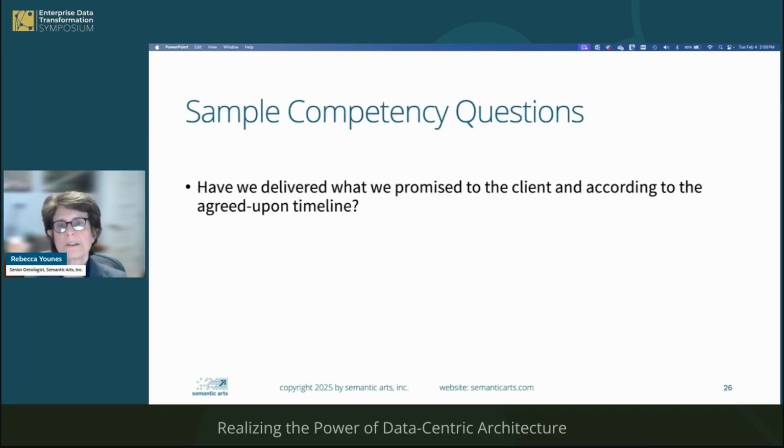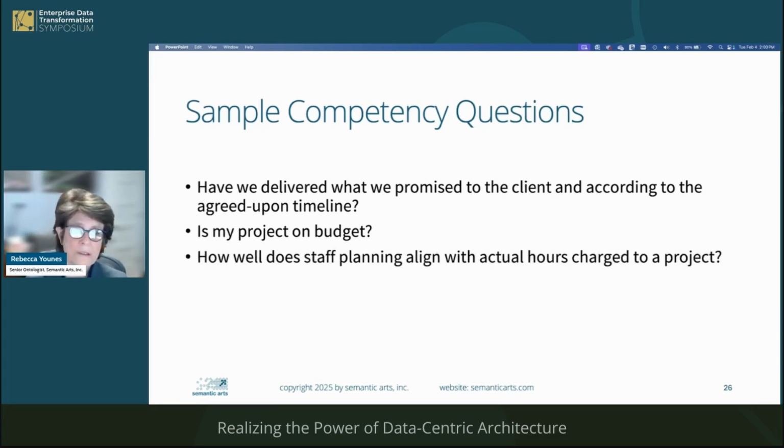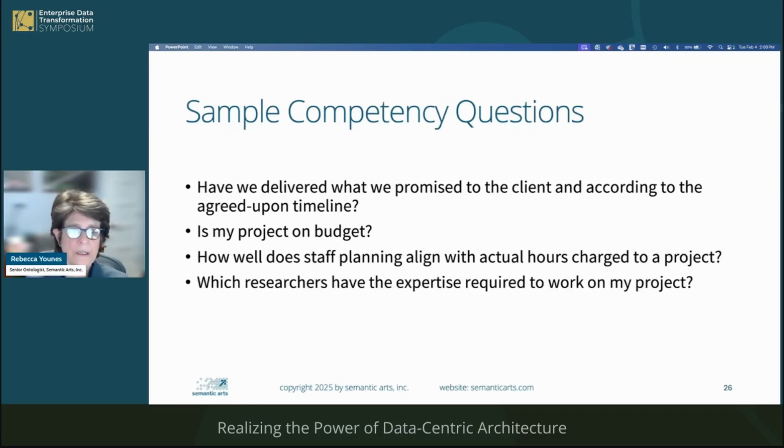So the initial competency questions were things like this. Have we delivered what we promised to the client and on time? Is my project on budget? How well does staff planning align with actual hours that were charged? I'm looking to start a new project.